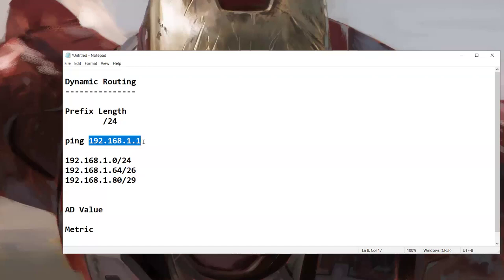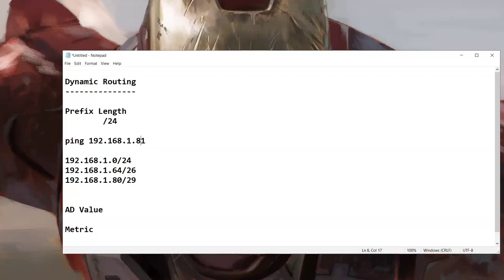Able to understand? This network does not contain this IP. When I try to match 26 bits, the 26 bits from this network and the 26 bits from this network are not going to match. Everyone able to understand? Let's say I'm making a slight change. Here I try to ping IP number 81.